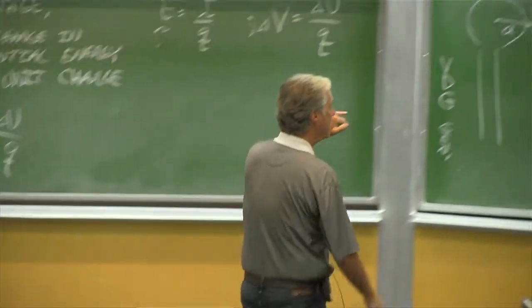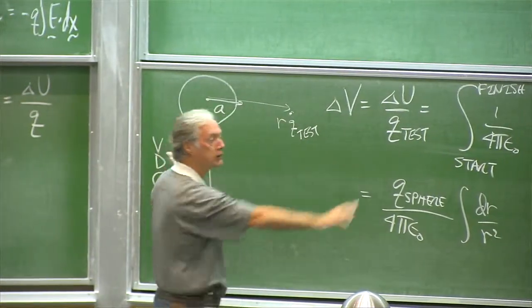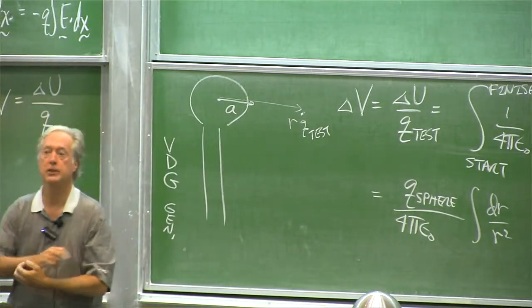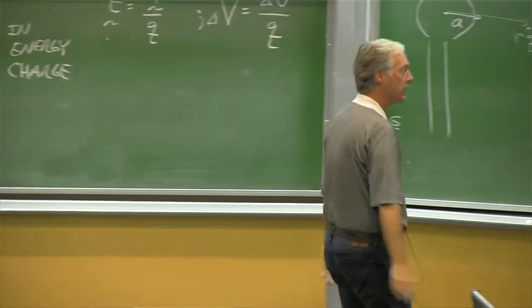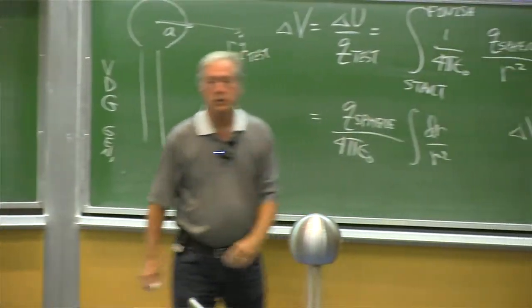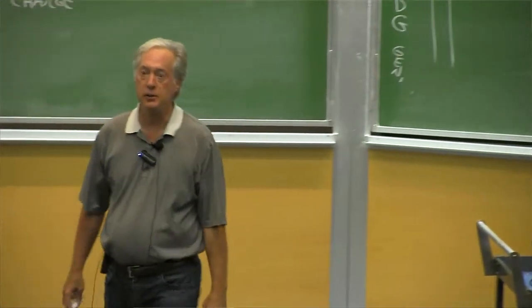Anyway, we don't have negative masses, but we do have negative charges. So we can have the combinations. But if the charges are the same here and on the test charge, the further out you go, the lower the potential. So we should be able to keep our signs right by worrying about that. So we see here that the potential goes as 1 over r going out, dropping down.